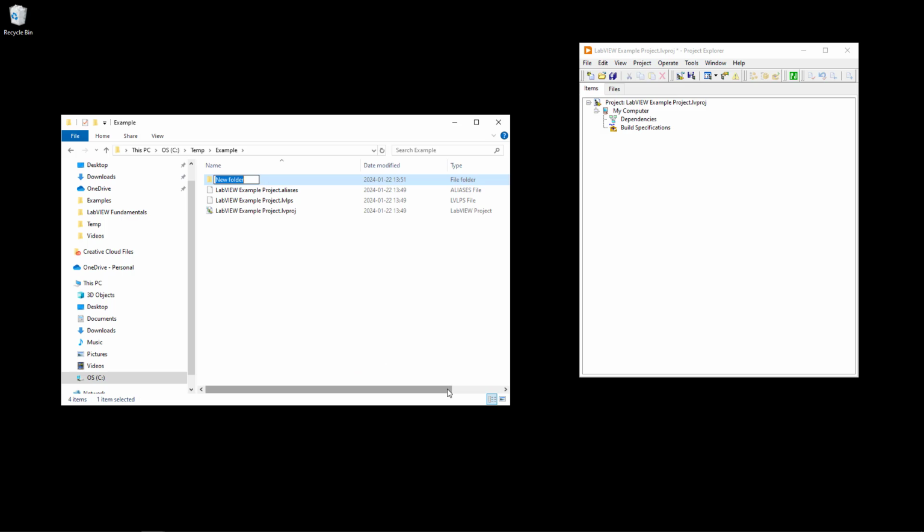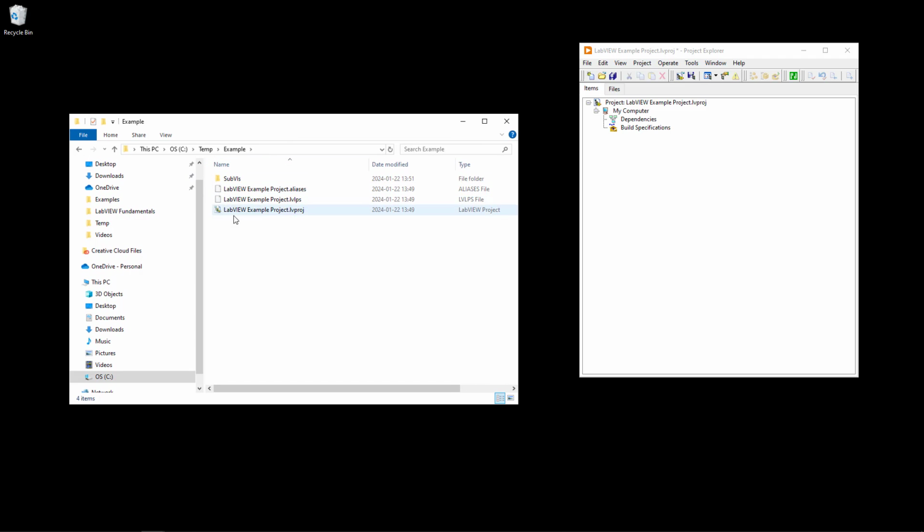So then, assuming I want to have a folder called SubVI, then you just create it here in your File Explorer in Windows, and then I just drag it to the Project Explorer under my computer like this. And then this SubVI folder has become part of the Project Explorer, and it's also located here in your File Explorer. That's the best way to create folders, and then you can start creating more folders.